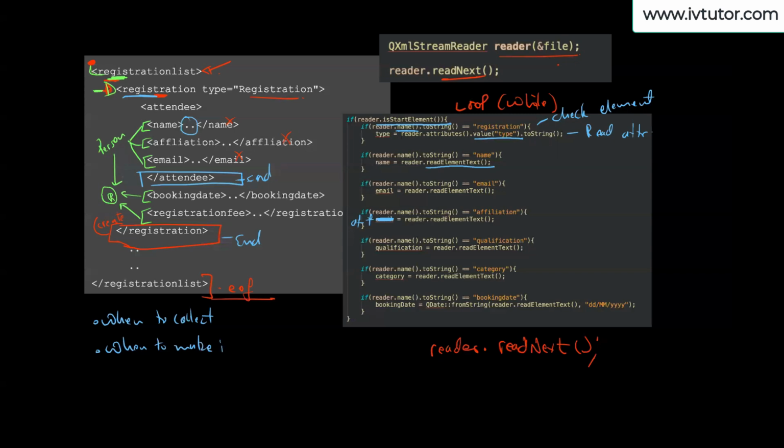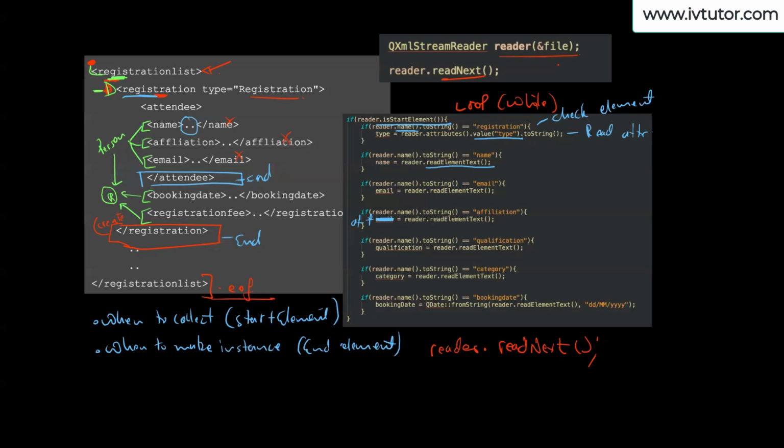Usually you realize that you always make your instances in your end element tag, because you want to do it at the end of the tag after your reader has collected information. And you also realize that most of the information that you collect, you do in the start element part of your reader. When it's reading the opening tag, that's when you've got access to the attributes. That's when you've got access to the information.